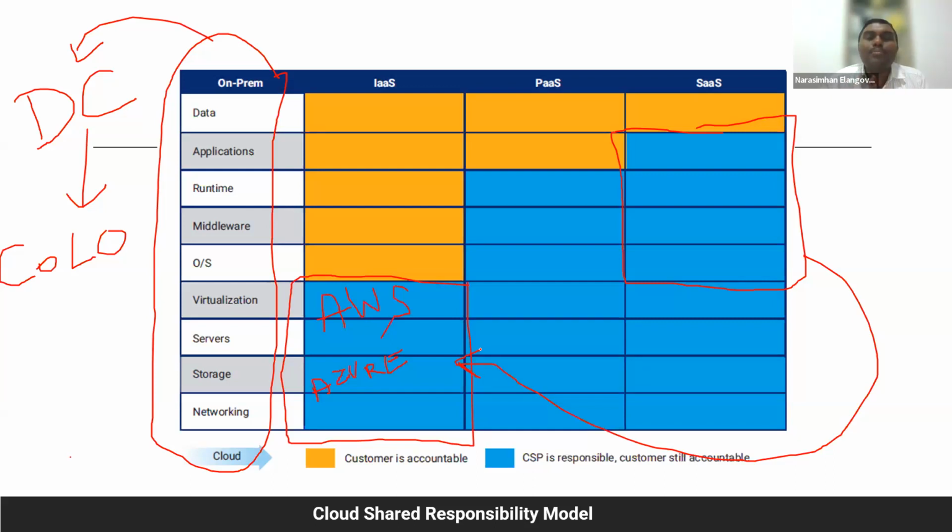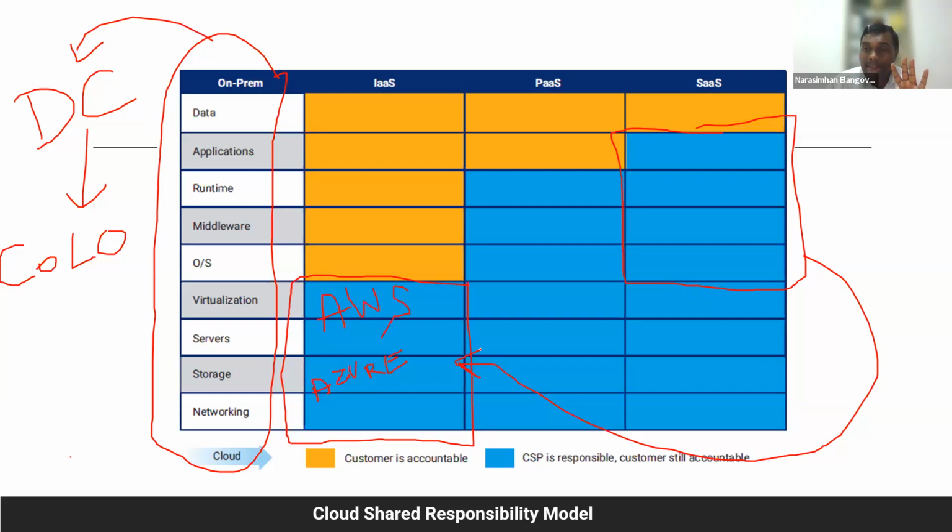So the simple thumb rule is there could be 4 to 5 broad scenarios. Scenario number 1, you have your own on-premise software. Scenario number 2, you have this hosted in a data center, also called co-location. Scenario 3, you are hosting it in infrastructure as a service, something like AWS or Azure, where you are in charge of maintaining all of this. Mostly legacy applications like SAP, etc., this is possible.